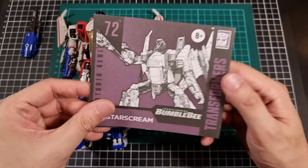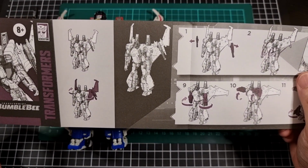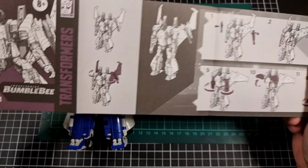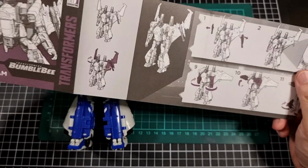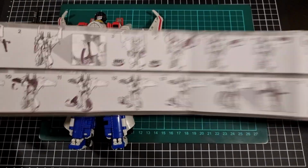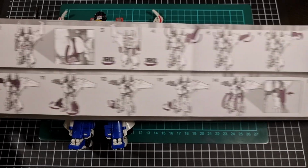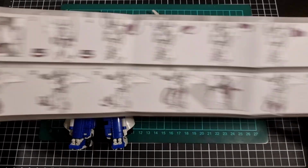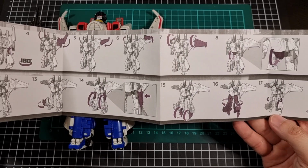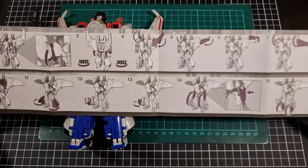Manual, nice image of Starscream. The first step is just basically showing you how to position the wings, because they are obviously not in that position when you take them out. And then we have 17 steps on the first side of the manual. I won't go through all of them. I do feel it actually might be somewhat easier than compared to when I did Ramjet, which will be interesting.